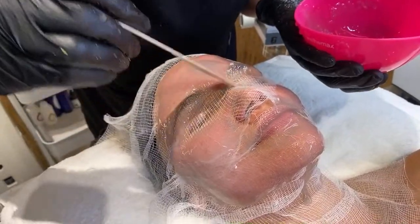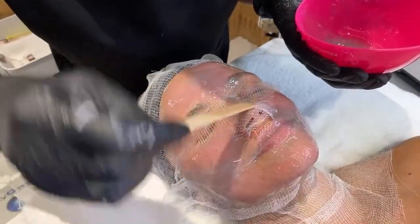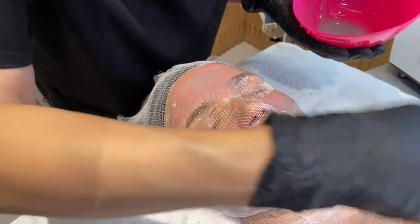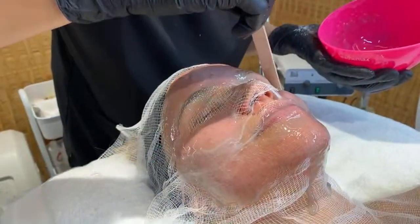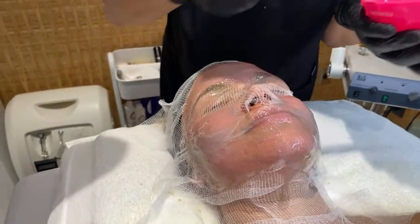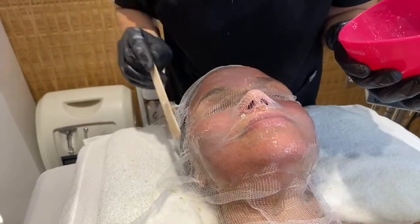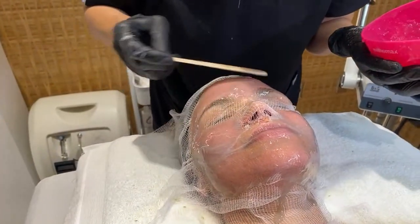Okay, so this is going very gentle also on the nose, so no blackheads. Everything is gonna be away. Blackheads are small bacteria that are already gone because of the glycolic acid. Glycolic acid kills the bacteria and does not give much chance really to survive on the surface. So as I say, this is the best gentle way to exfoliate your skin without doing anything aggressive. Some people really like to go aggressive with the skin, some people don't. So this is a way with the facial, like I say, you can do this facial every week.